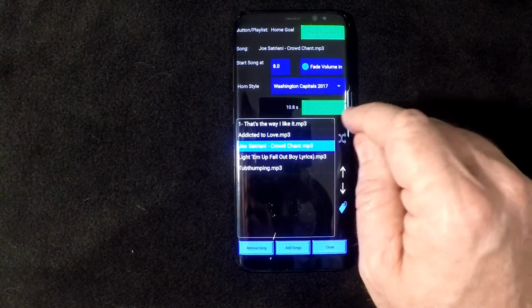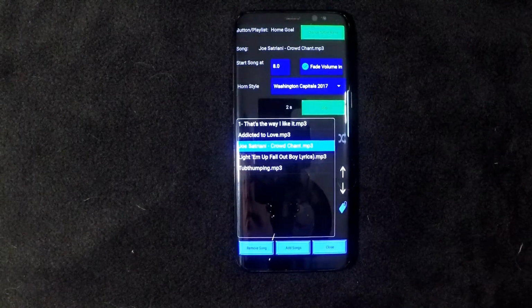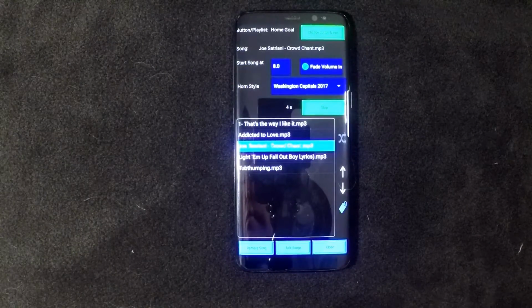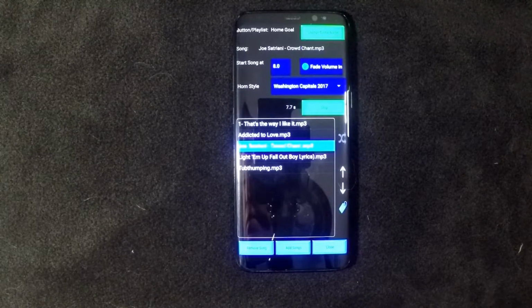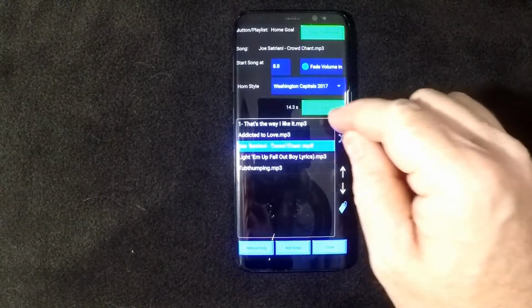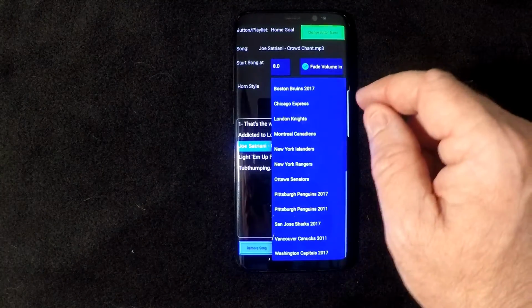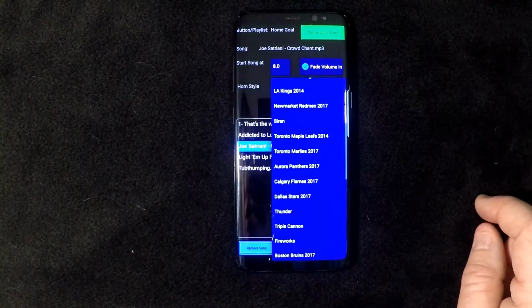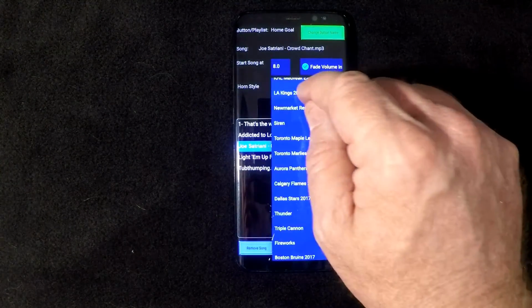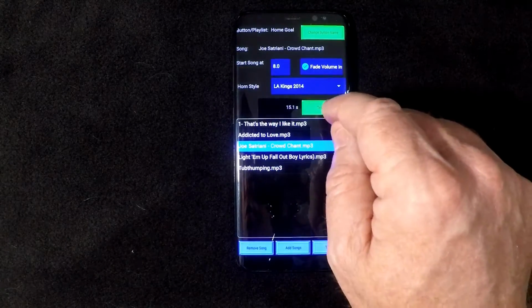Let's pick the Washington Capitals and test that. So again, have some fun with it. Pick a goal horn that you like as well. And let's just do one more with the LA Kings.